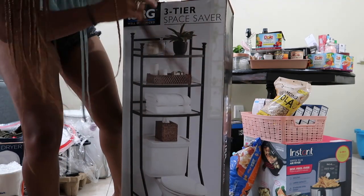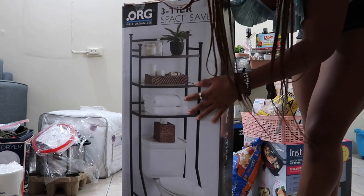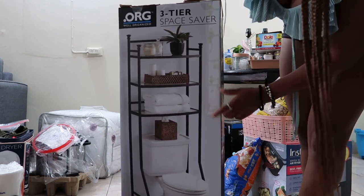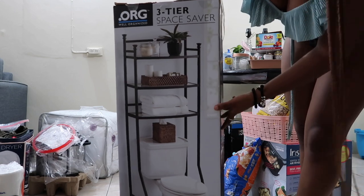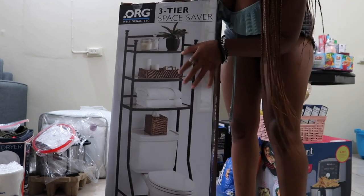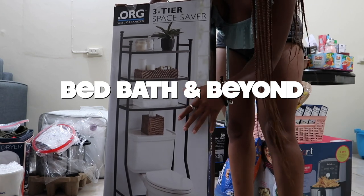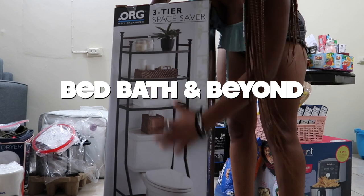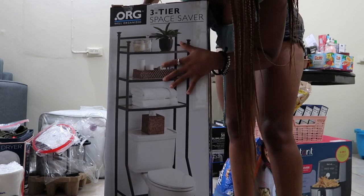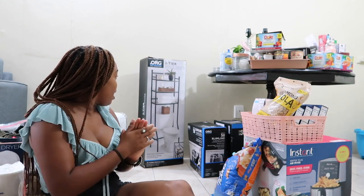I had to get up for this one, and I'm sorry it's dark, but I have this bathroom rack. I think it's a three-tier space saver. I didn't have this one in Portmore, and I really needed it, so I have this one now. And it's from the same store that I said I can't remember the name of, but I do have it in my vlog, so if you want to check out the vlog, go and do that. I cannot wait to put this together. I've been waiting, all these things I've been waiting to show you guys. So as soon as I'm done filming this, I'm going to put it together and let you know how it goes. Exactly what it looks like, and I can't wait to put it together.